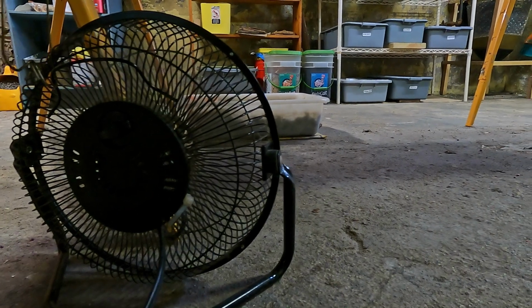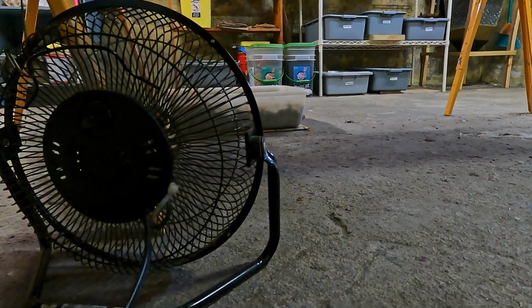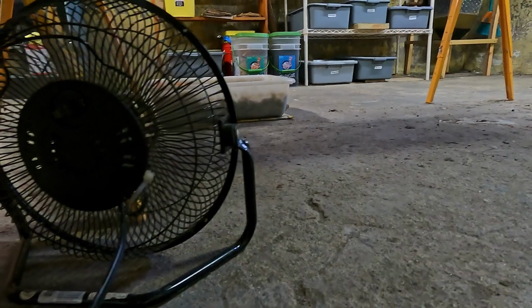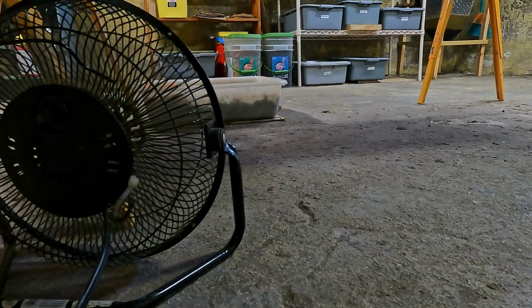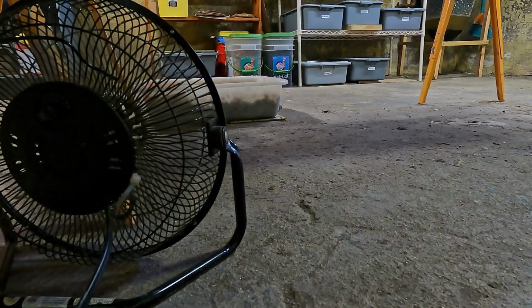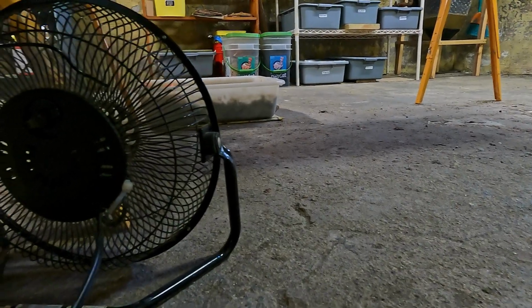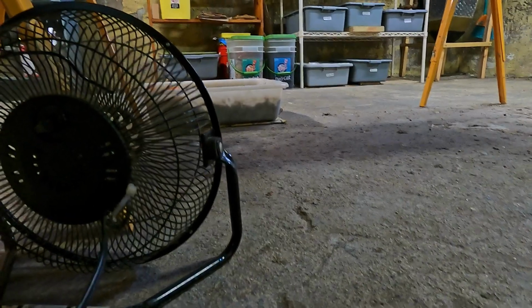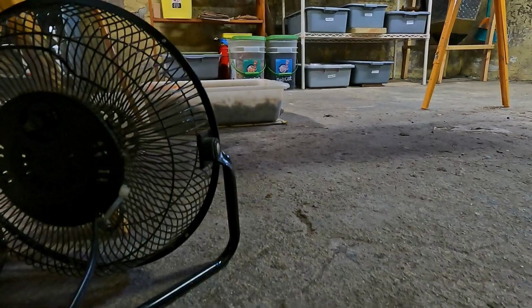Hi everyone, welcome. I'm down here in my wormery, and the last time we had this perspective on things, we were working on my European nightcrawler tray, and we had deemed the system as being ready for migration. In other words, the composting process had finished. I'd given the worms a little bit of time to work down some of the smaller bits and pieces remaining in the material.